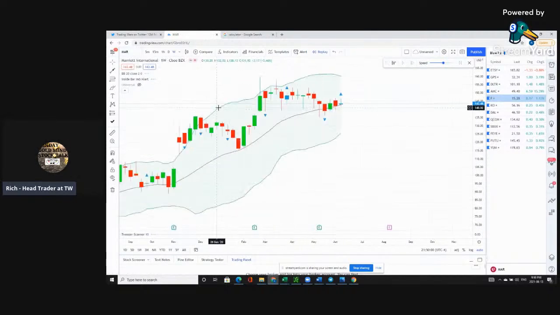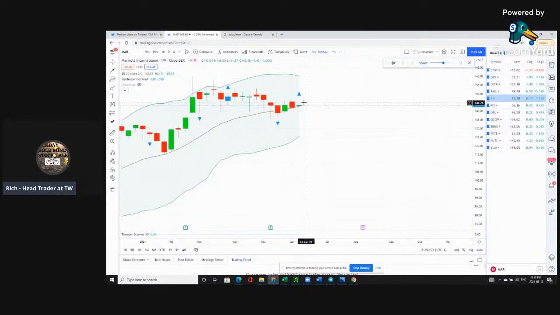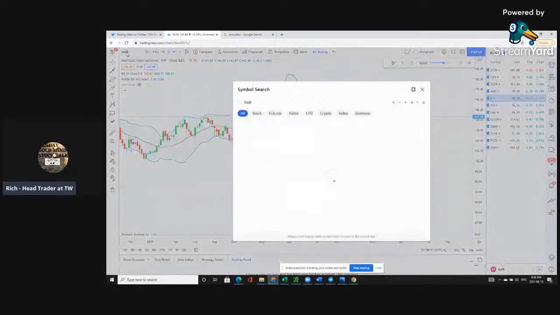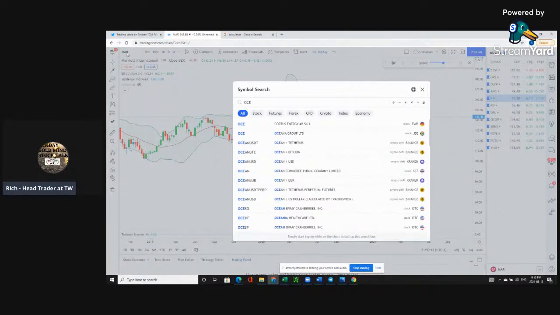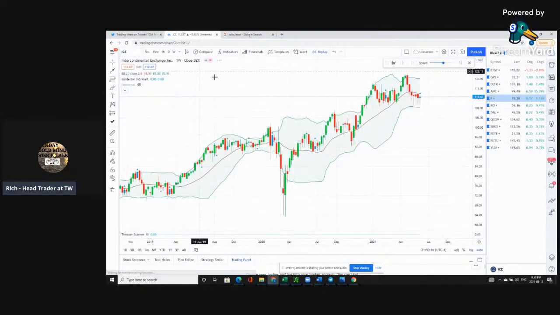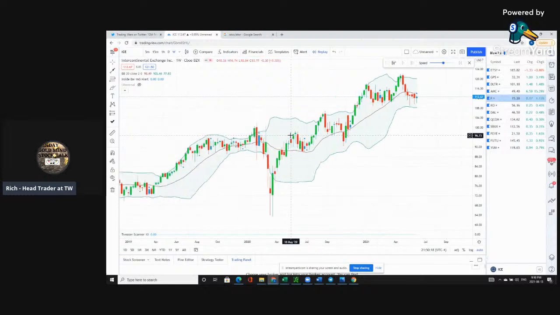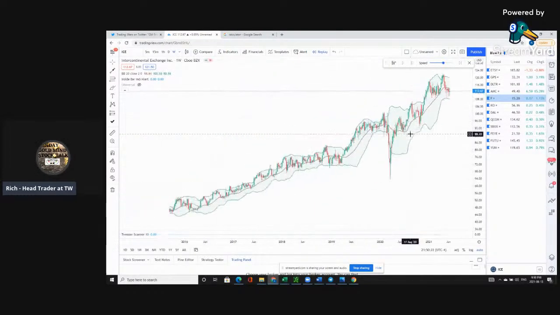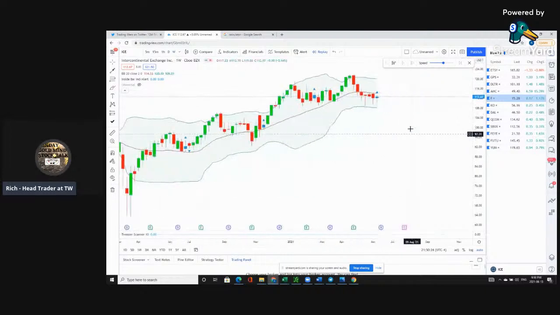MAR, nice inside bar here. I like this one. If we just bracket the inside bar, if it breaks above, go long. If it breaks below, go short. I like that. ICE. Another beautiful inside bar. Same thing: bracket above, bracket below. I love it too. I would be leaning more to the bulls going long, but if it does break down here, I think it could have a push lower.